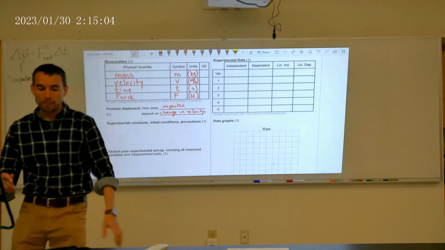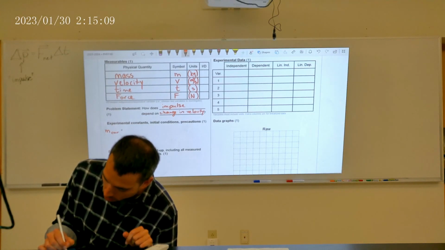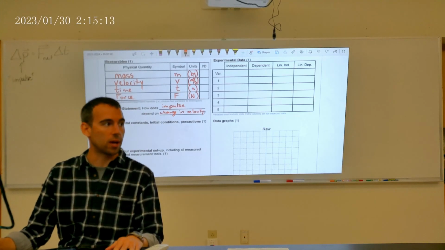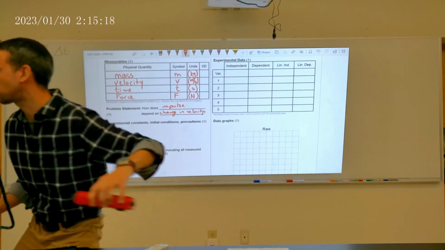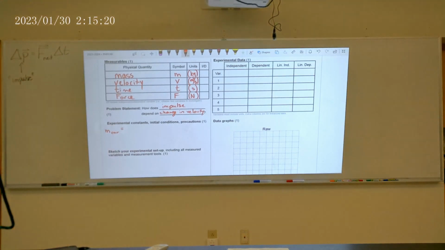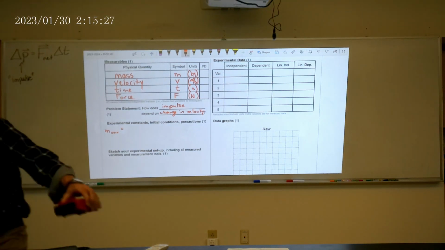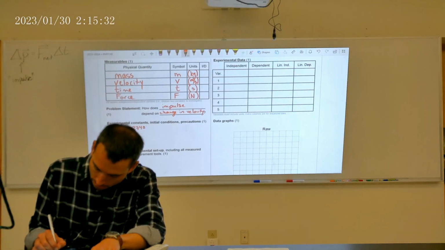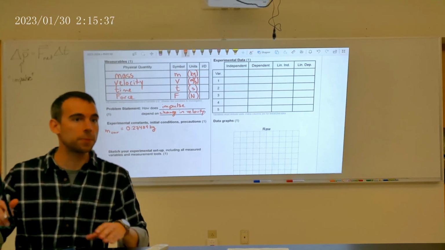Mara? Mass. The mass will be constant, and we'll need to figure that out. Mass of the car will be constant. Let's go ahead and measure that real quick. Give me a sec. So go ahead and measure the mass of your car. 0.776 kilograms. That's what the way. It should be 0.2. Kilogram? Yes. Make sure that you have it in kilograms, please.